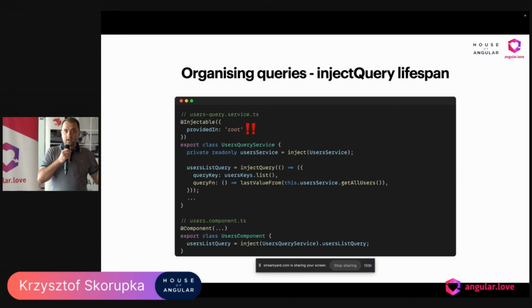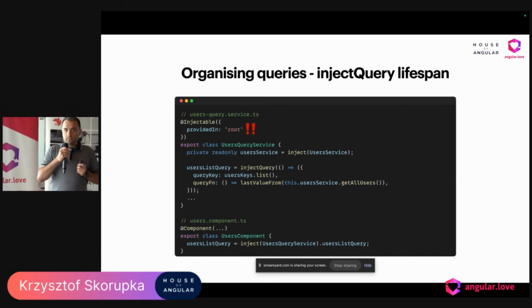But in this case, our service is provided in root. So if we call InjectQuery as part of this service and just assign it to the field of this service, this will basically mean that it will live pretty much forever until our app is destroyed, because it will live as long as the root injector lives.